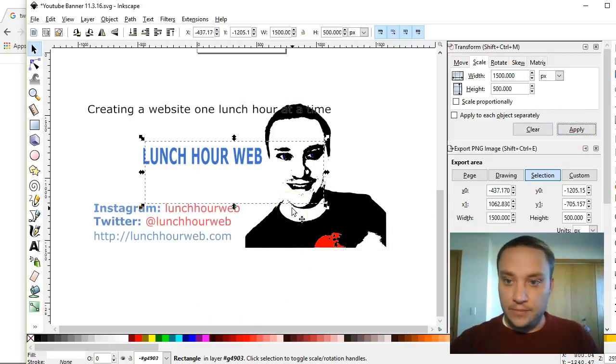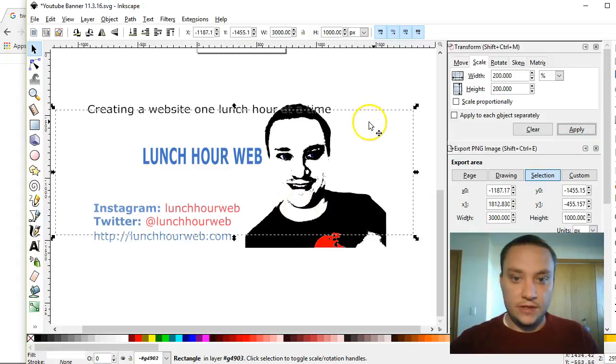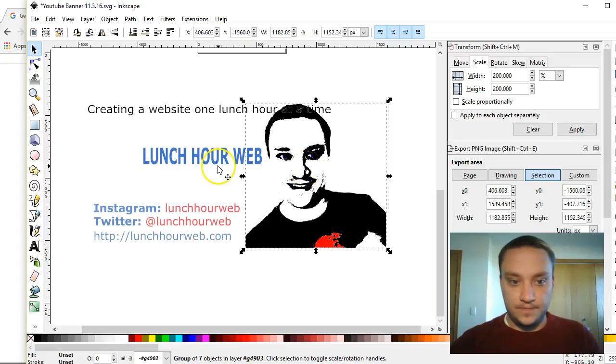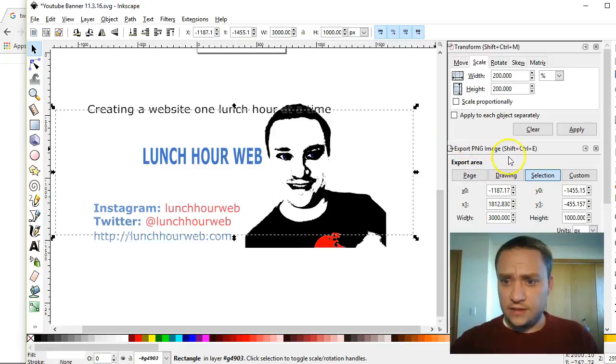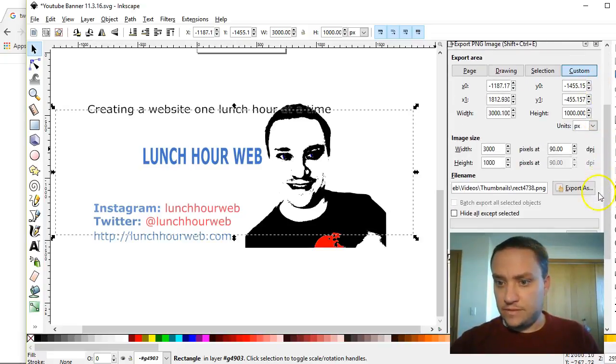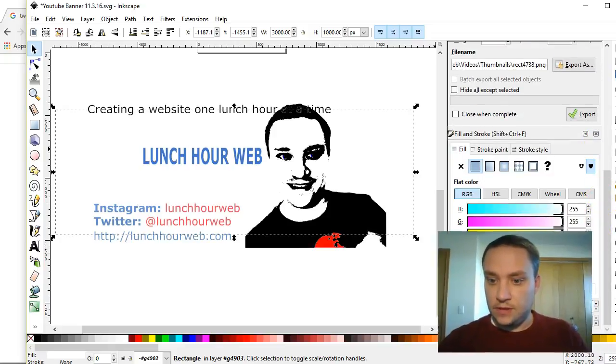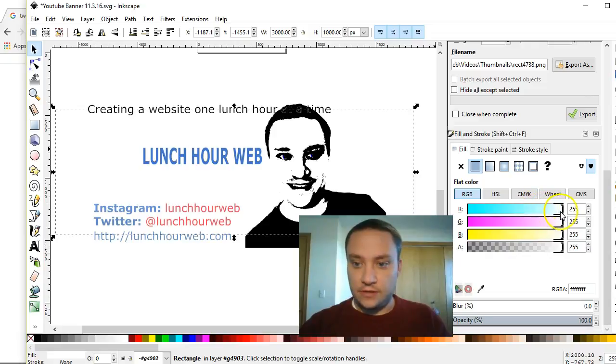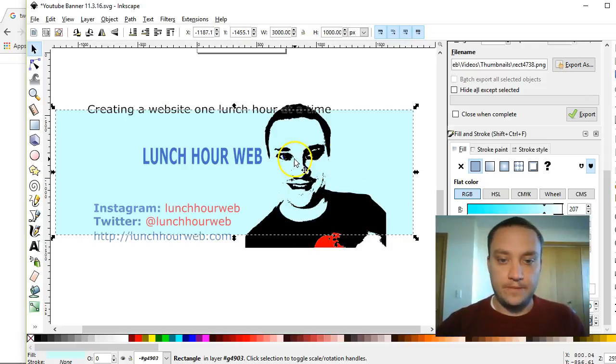You notice I made it a lot bigger. So let's increase this by about 200%. And there we go. Now you can see this is about the size I'm going to want everything in, so now I can make everything else match. While we have this selected, just for the time being, let's change the background. See if I remember how to do this. Here we go. I don't really care about the color too much, I just want to know about what size it is. Then I'll change that back to white in a little bit.